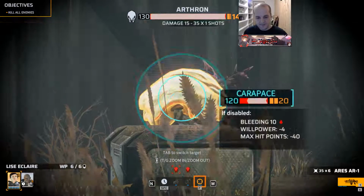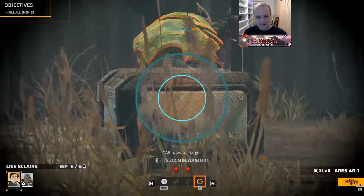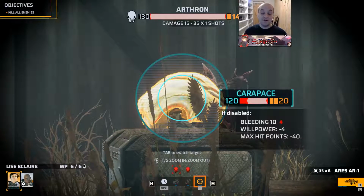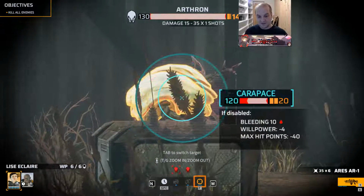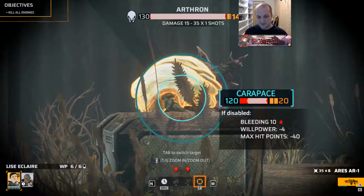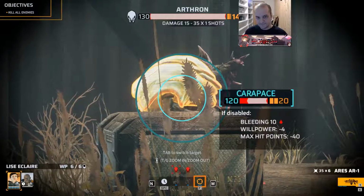But, you know, once again, can I destroy this object or can I not? What is my chance to hit? There are no chances to hit in the game. You just sort of have to aim and guess that these shots will enter the circle where you want them to.